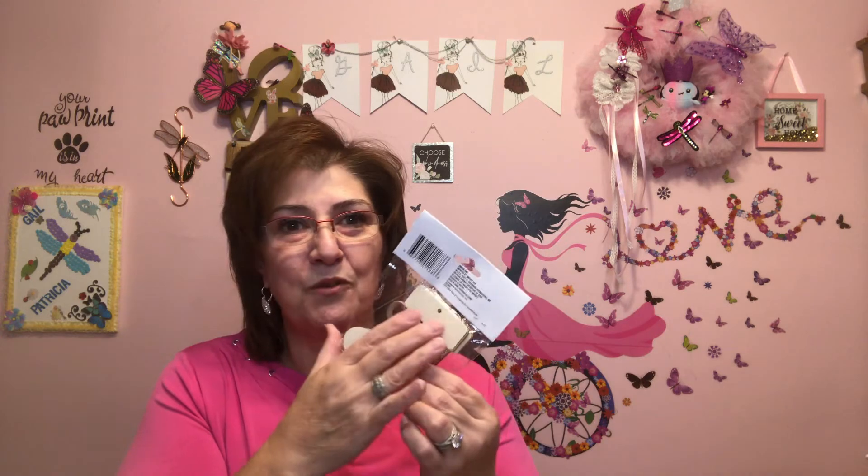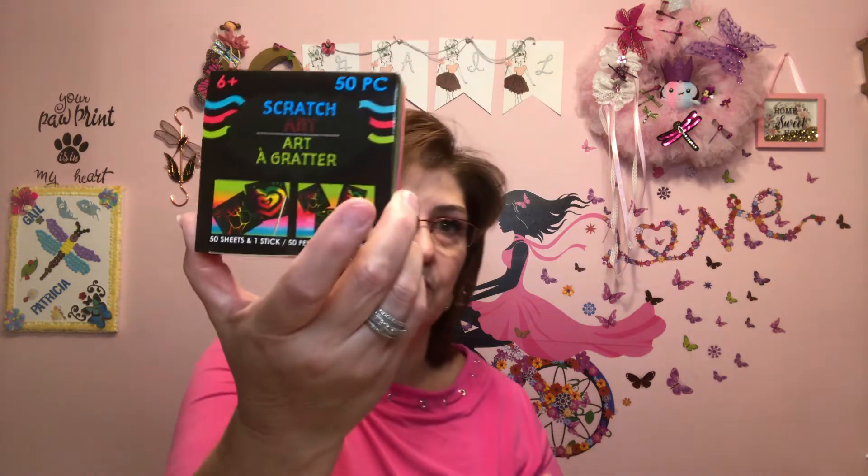I got these color-your-own ornament Christmas socks. I've been watching Laureen from 'She's Crafty' and also 'Mrs. Cotton Candy' — they've been doing some beautiful work on their little socks, just gorgeous with pastel pinks and blues. So I got myself some of those. I also got these for Phoenix's Christmas stocking — it's a scratch art set with 50 pieces. I also got the holographic version, also 50 pieces. He loves to do stuff like that.